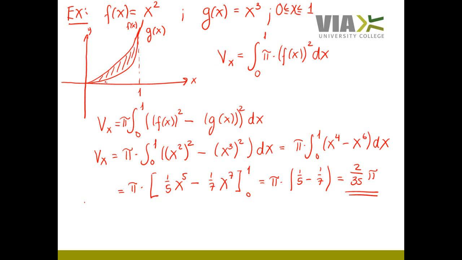So the most important thing is to realize when you should rotate a certain area about the x-axis, which is created by two functions or maybe more, is to figure out which one of these functions are the upper functions in this interval and which one are the lower functions in an interval. And then you can jump directly into the formula which we have figured out is equal to the volume rotating about the x-axis and by that get the result.